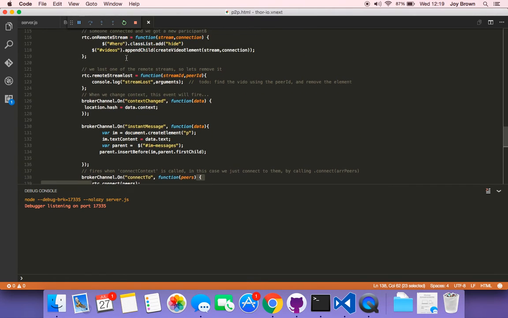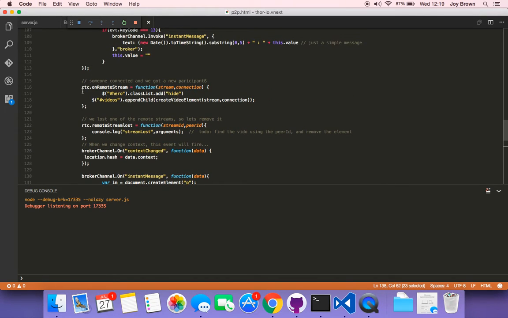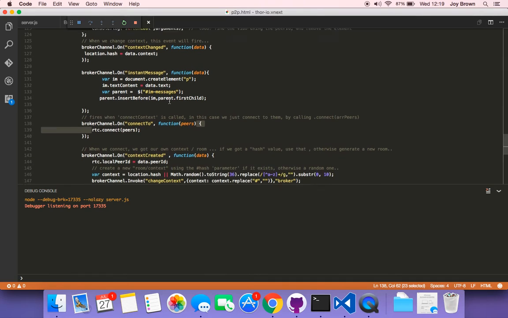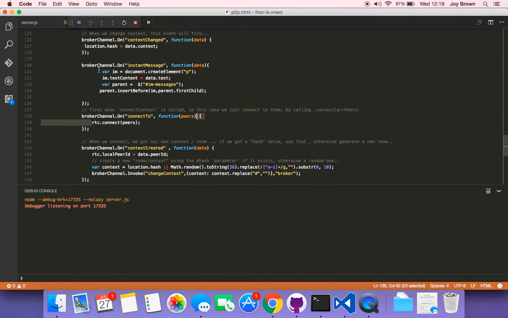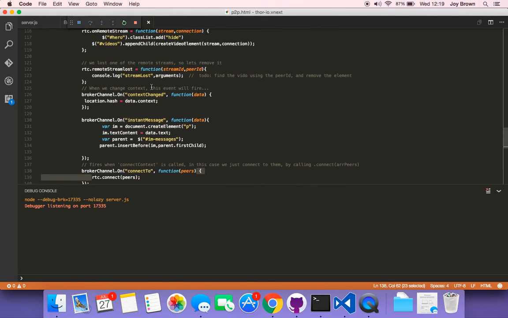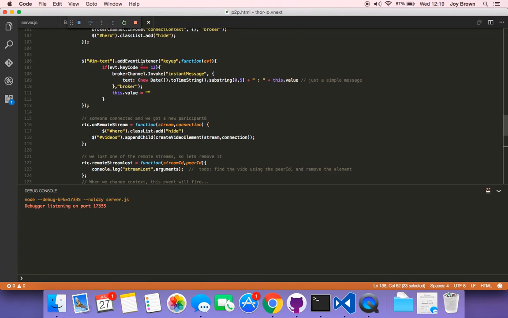And there's also some other things here that deal with, for instance, when we get a remote stream, we need to hide the welcome thingy I showed you, and we need to add yet another video element to the list of remote pairs, etc. And this is the last thing I can explain, which is the instant message thing. When I receive a message, I just create a new element in this div tag in the footer. And up here, you can also briefly look at if I do a key up and the character code is 13 for a new line, just invoke the instant message method on the server side, which will send it to the participants in this particular conference.